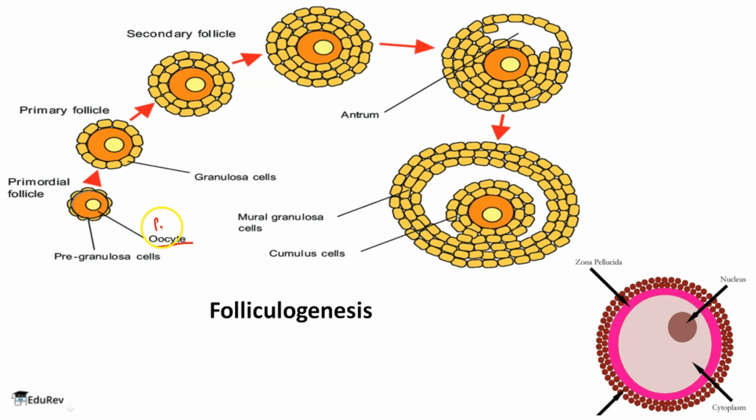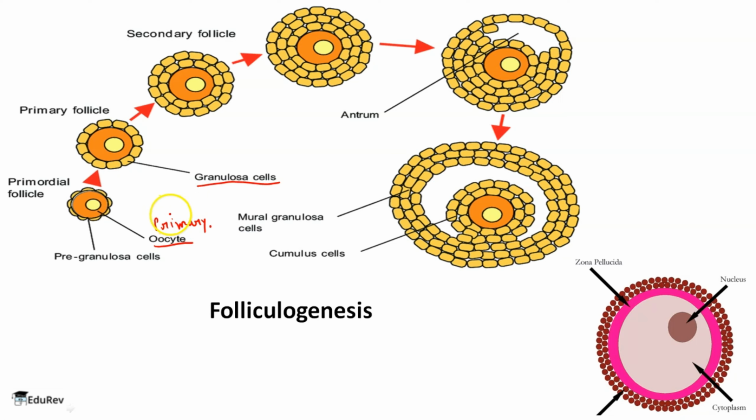So this is nothing but our primary oocyte, right? Now the primary follicle is our primary oocyte, which is surrounded by granulosa cells. So these are our granulosa cells present in the primary follicle. These primary follicles start forming inside the female even before her birth. That is, they are present in the embryonic stage of the female, right? This is very important to remember.